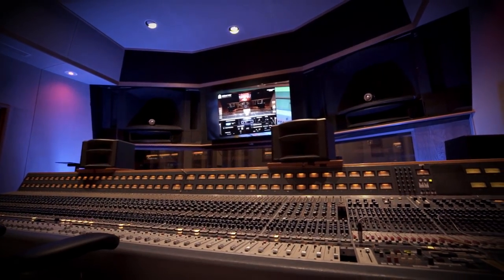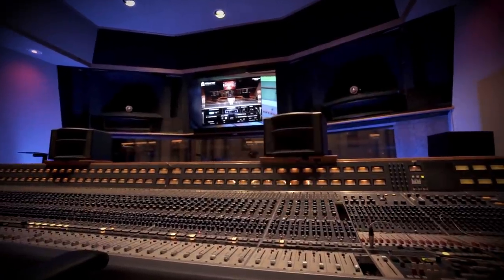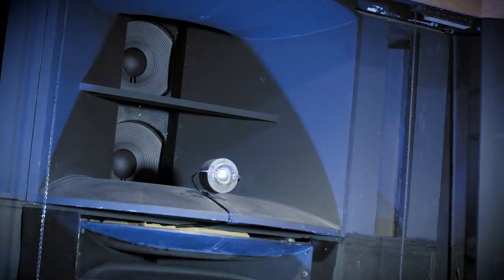I love attack and impact, so I need speakers that are fast and have great transient performance and deliver dynamics. I come from the school of the bigger the better — I like bigger than life. We built the first system for Michael Jackson and Quincy Jones. They basically wanted a full big multi-channel system. Each channel is 11 feet high and 7 feet wide. It's a pretty crazy system, but it's extremely high fidelity. Then Dr. Dre moved in and we did the Eminem records and stuff on those same speaker systems.